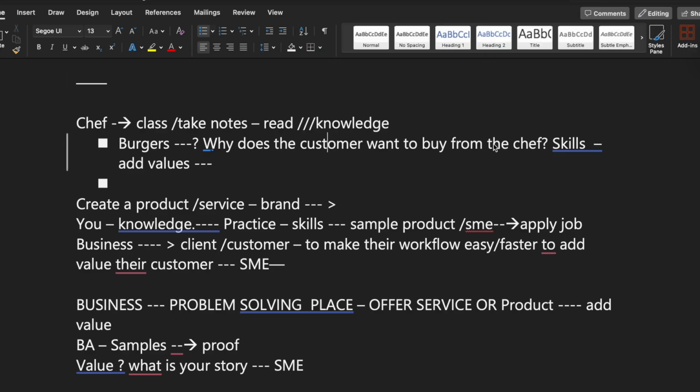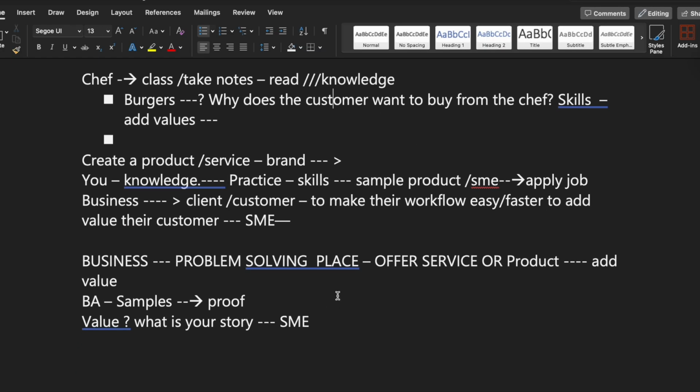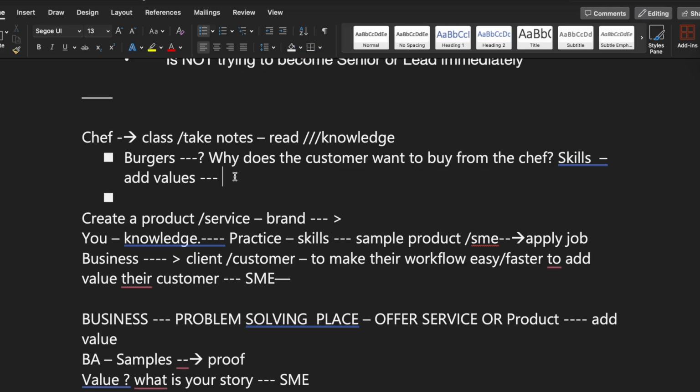How can you convert your skills into value? When you start showing to other people and other people start recognizing. So what the chef did, he cooked and gave it to his family and friends. So his knowledge becomes skills, and his family and friends start recognizing. So that becomes the experience. Experience becomes the value. So now he can start his own restaurant, or he can go to work.